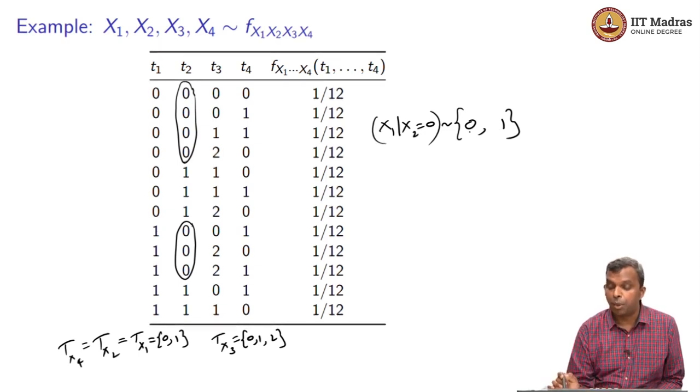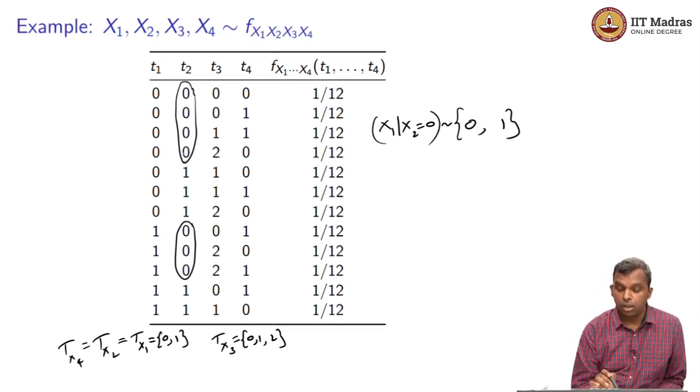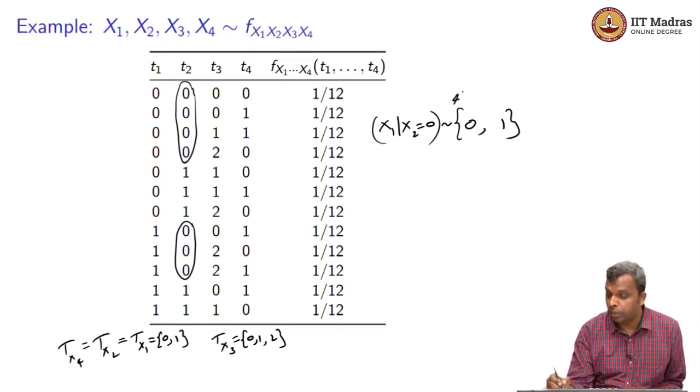The next step is to find the probabilities, the actual conditional PMF values for 0 and 1. For 0, you look at the cases where you have 0, 0 for both x1, x2, divided by the total probability of x2 equals 0. There are 7 cases, so in the denominator you will have 7 by 12, and in the numerator you will have 4 by 12. So this 0 case is just 4 by 12 over 7 by 12. Maybe I should write this down more cleanly.